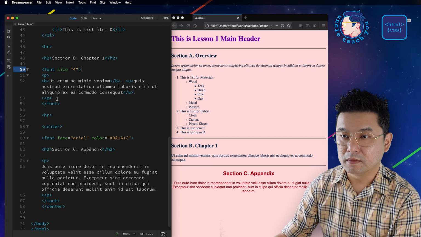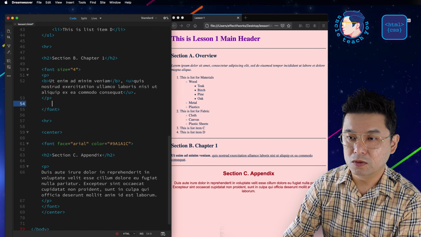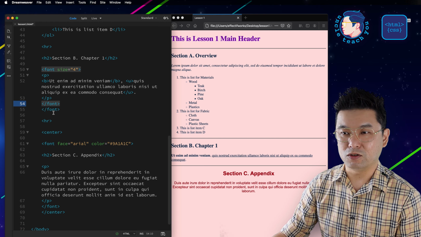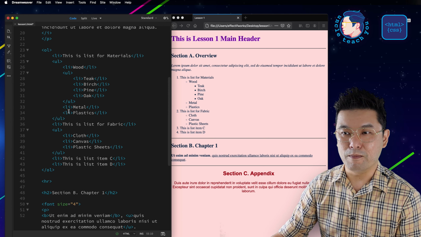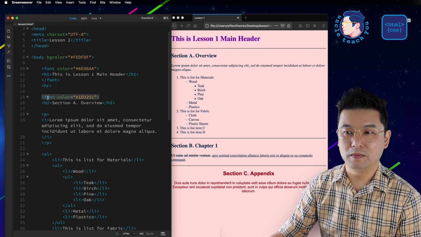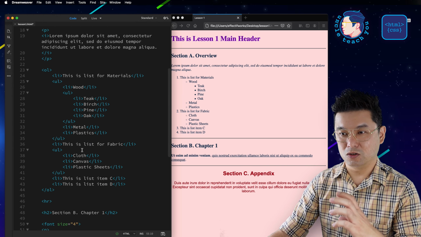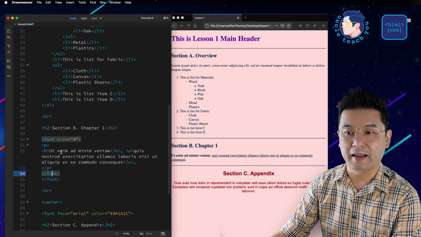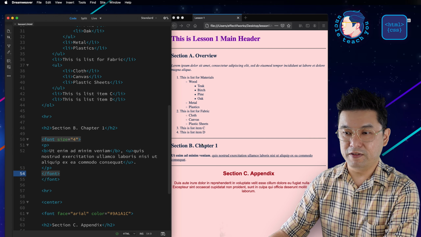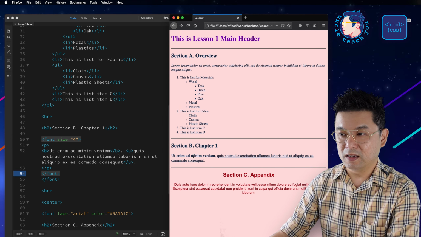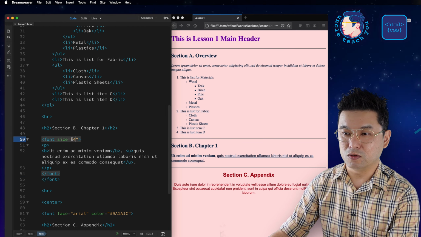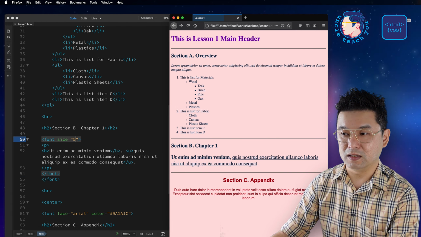And close this. And I want to bring this to here. There are 2 font closings here. This one is actually for this, and this one is the big one, which is the one on top. So the pair is like that. So remember the logic: they might share the same tag name, but they're actually different tags. Remember this, save this here and then refresh. Then you notice that instead of size 3, it becomes size 4. You can change it to size 5 as well to see the difference.